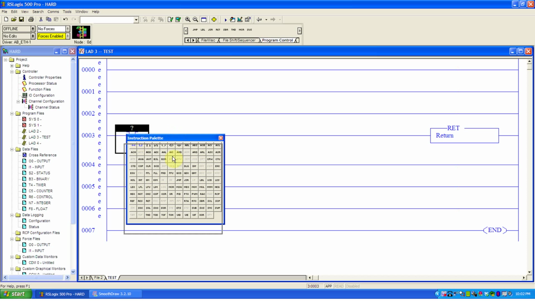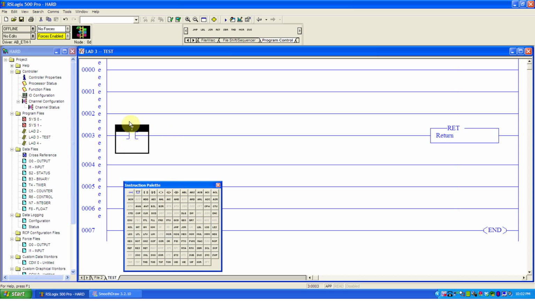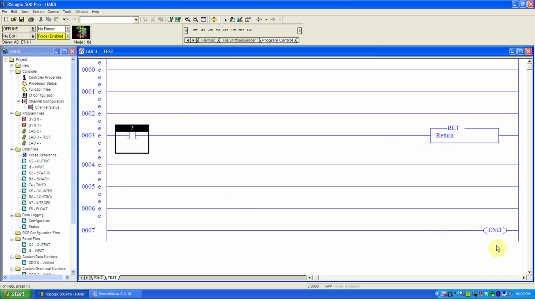So in this case, without putting addresses in, I could say, if the button was pressed, if the limit switch was hit, if something was out of position, I want you to return to the main program without doing the rest of this. So it's an early return. You don't need a return at the end of a subroutine. When an end is reached in a subroutine, it will instantly return back to the place it jumped from.